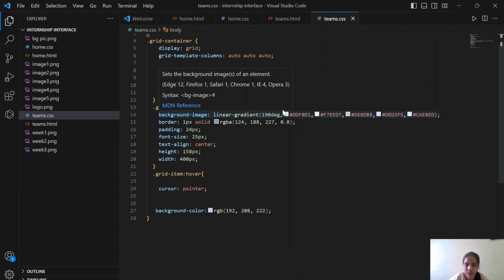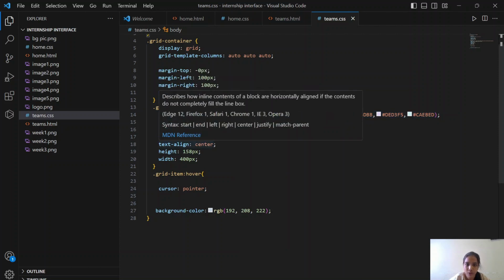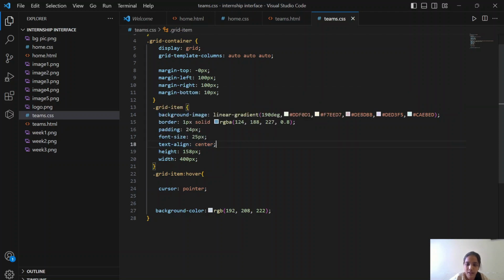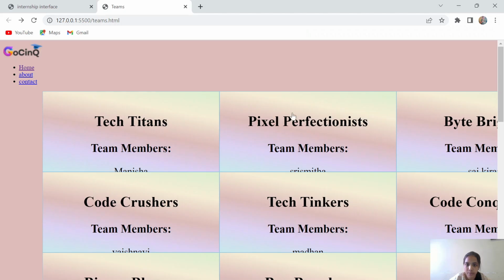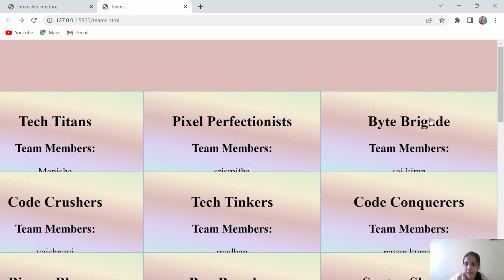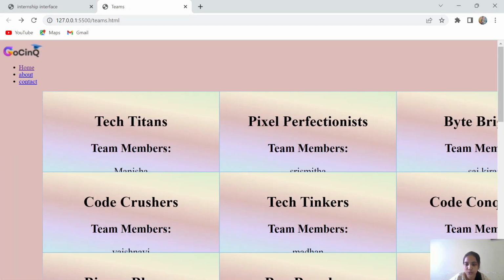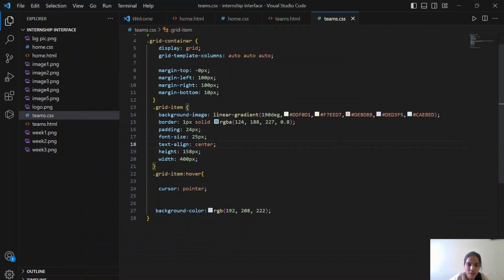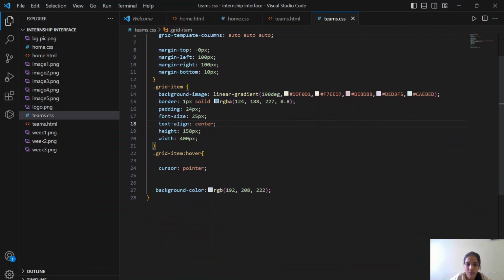It will be more attractive compared to normal single colors; it will be a shade of different combinations like this. So we chose this. And grid item hover: cursor pointer, background color is blue.